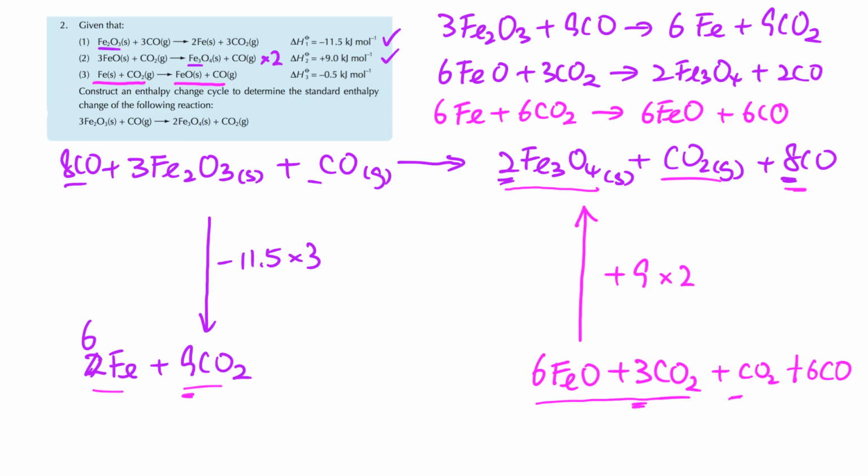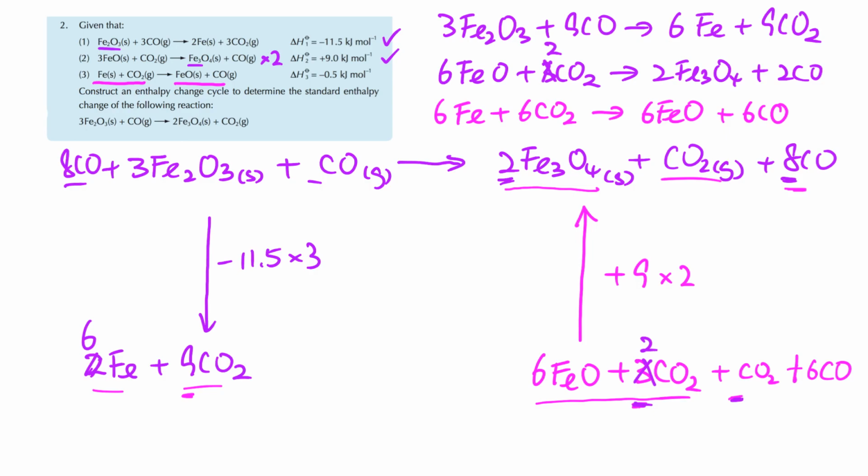So let's check one more time. Check the equation. 6 FeO plus 3 CO2 become 2 Fe3O4 and 2 CO. I use this 2 CO. Is it really 3 CO? Check the equation. 3 FeO times 2 will be 6. 2 times... Oh, this one is a problem. Can you see that? This is a problem. So this one should be 2. If this one is 2, then 2 plus 1 becomes 3. Then that will be perfect.